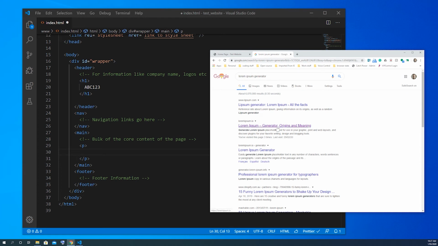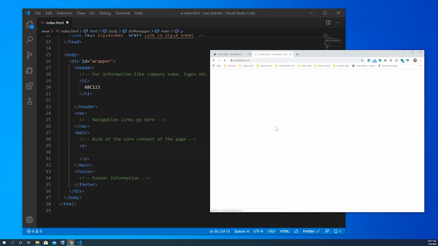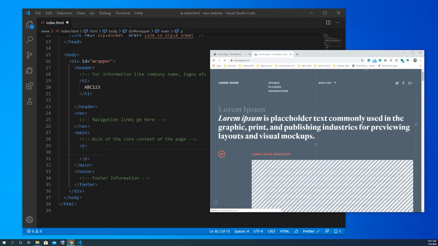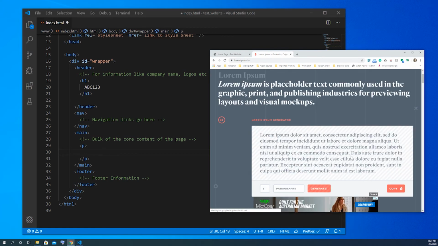And they just generate text. I believe it's Latin or something like that. And they just generate a bit of copy text that we can throw in as filler text.